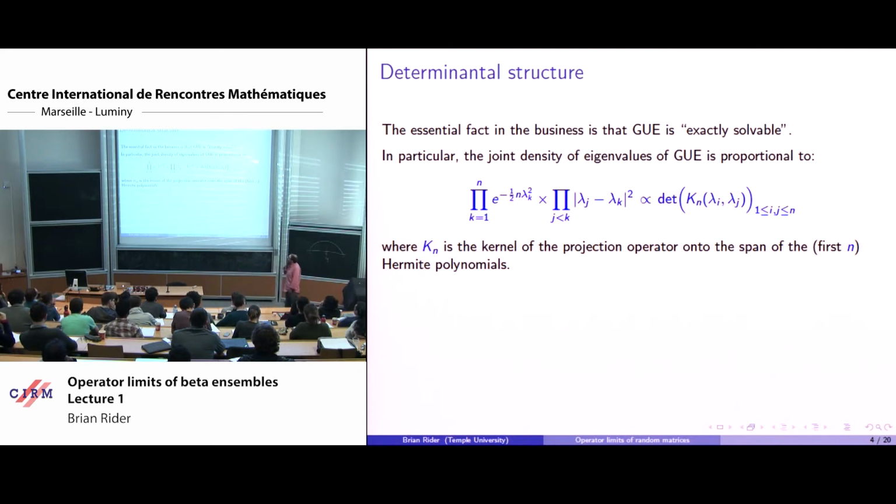So you push down, you have this measure on the space of matrices with complex Gaussian entries. Then you can try to integrate out the eigenvector coordinates and understand what the density on eigenvalues is. And this is an explicit formula. You have a Gaussian weight on each eigenvalue coordinate times this product of differences squared, right? So this keeps the eigenvalues from flying off to infinity, and this keeps the eigenvalues from ganging up on each other, right?